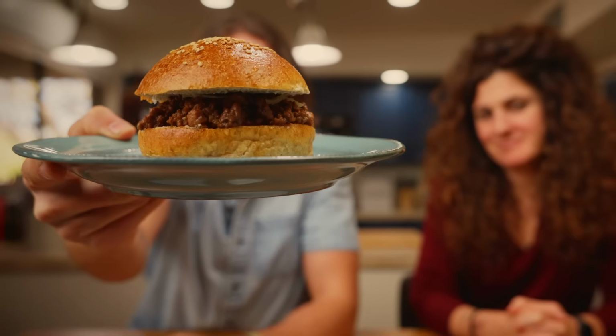Yes, it's the Italian Sloppy Joe. This is not just some dumb idea I came up with. This is, well, I don't know if it's a dumb idea or not. It's... not a dumb idea. And they make this in Bologna, right? They make this in Bologna.